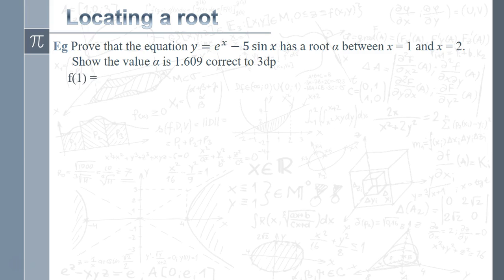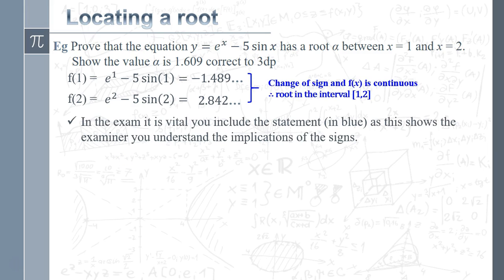What I've done is just rephrase that. So I'm saying f of x equals e to the x minus 5 sine x. Doing f of 1, put a value of 1 in, and we get a negative. Put in a value of 2, we get that. And what do you know? We get a positive. As soon as that happens, this bit is standard stuff. We're saying we've got a change of sign, and f of x is continuous, so therefore there's a root in the interval. That blue statement is one that you absolutely have to include pretty much every single time to get the final mark on this technique. There's that bit in there which says f of x is continuous. In the next slide, we'll have a look at why that bit's important. I'm just going to move on slightly for now.